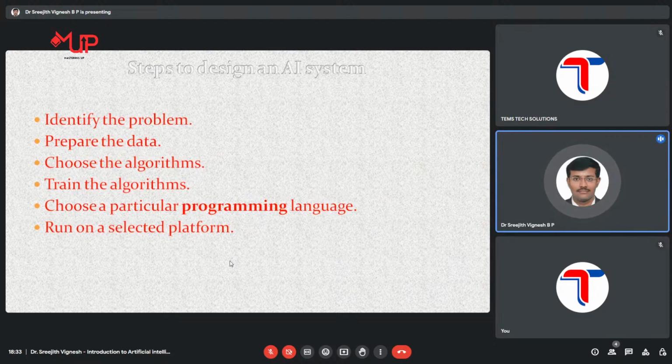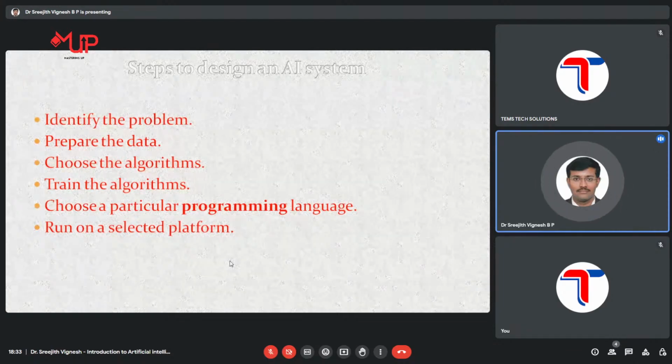Once you start empathizing the problem, you will be able to get a clear-cut idea about what the problem is all about. Once we see it as a whole, we will say, yeah, a very big or very huge problem. On seeing the problem itself, we will be running out. But once you start empathizing and decentralizing the problem, you discuss with your peers and with the subject experts, you will be able to get the data, and based on the data, you will be able to choose the algorithms. Machine learning algorithms and deep learning algorithms are there, and we have three different types of machine learning algorithms, which I will be covering in the forthcoming slides.